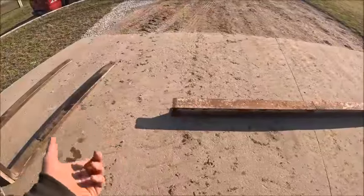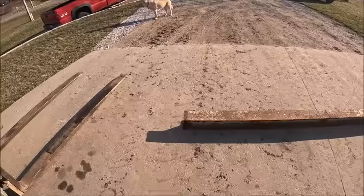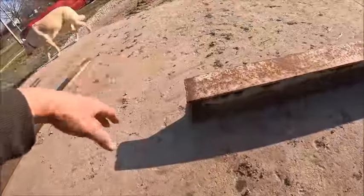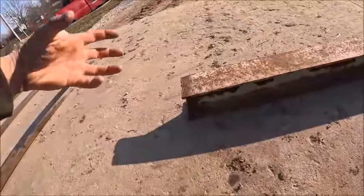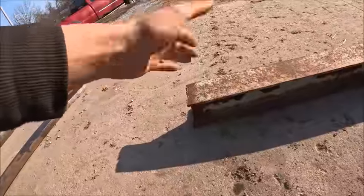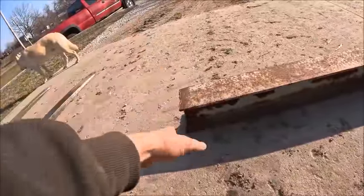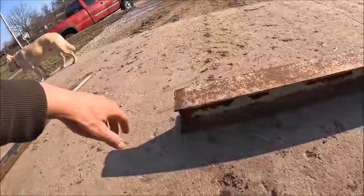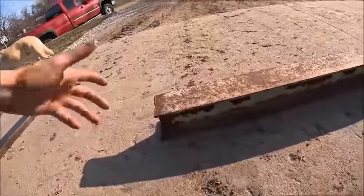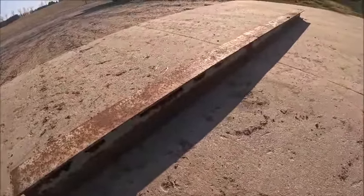But basically all I have to do is cut it to size, and I'm going to have to miter the ends back a little bit to clear the rim, because obviously the rim center is conical, so the higher up in the rim you get, the closer to center it gets. So I'll have to cut that back at an angle so we have plenty of clearance and don't end up scraping the rim. That's all you're going to miss, is cutting this beam, and then we'll be waiting on steel.